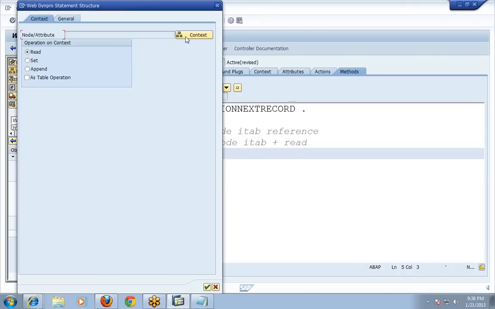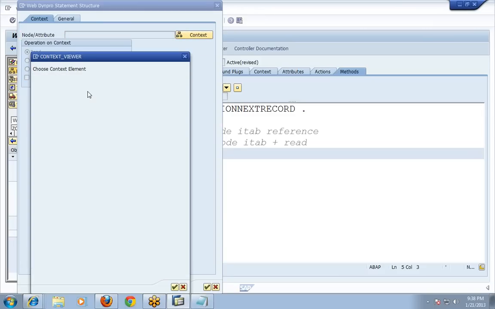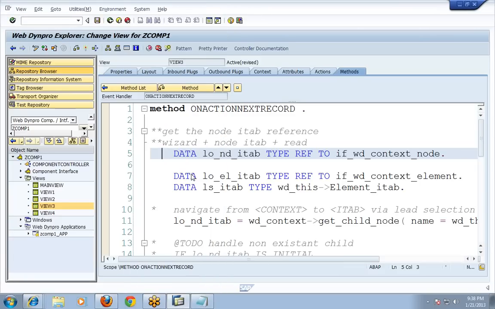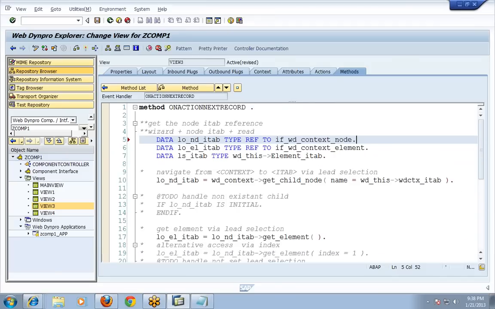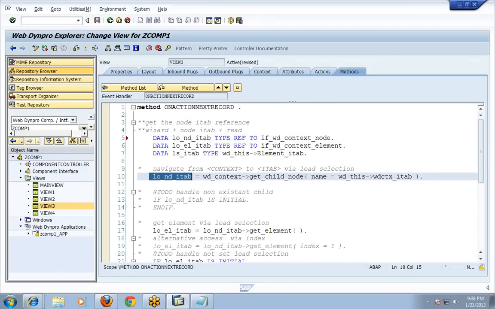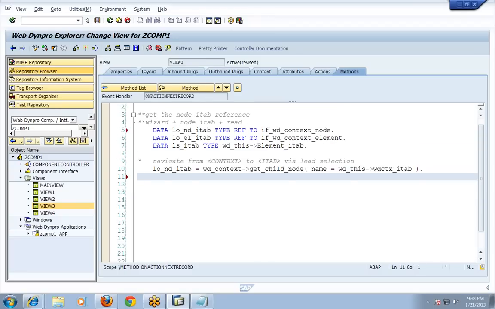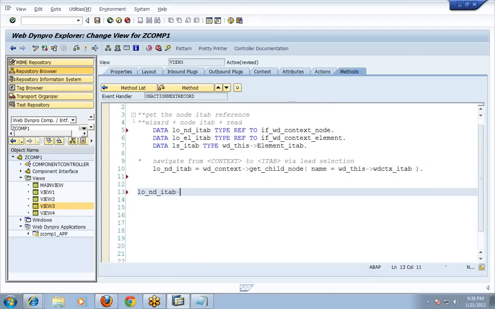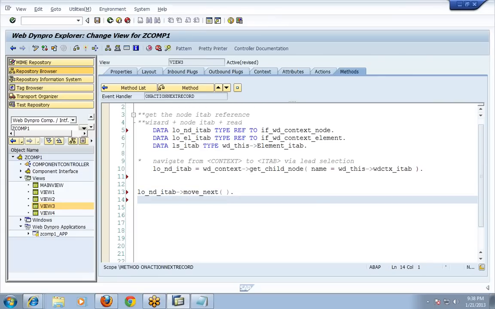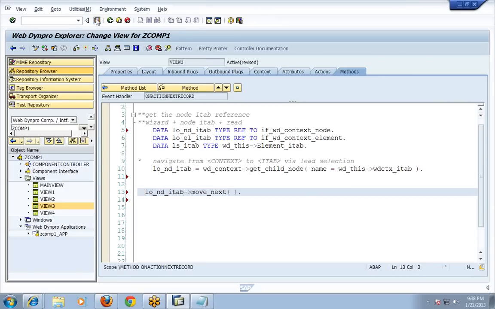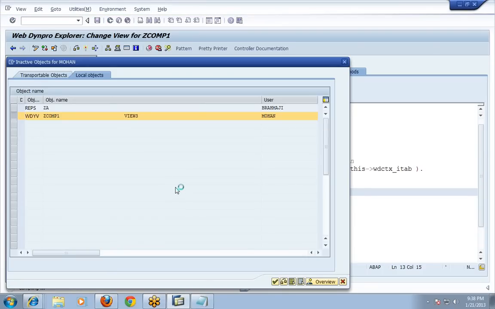So go to wizard now, choose your itab and choose read operation. It will generate the same coding. And you can see LOND itab is the node reference. You can delete the remaining lines. This is your node reference, and just try to use the same method, move underscore next. To understand today's class, the last class is very important because I have explained all these syntaxes. Okay, let us test it now.